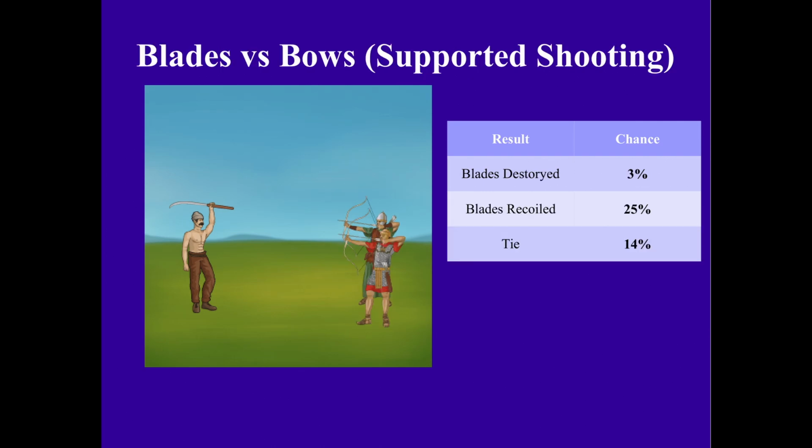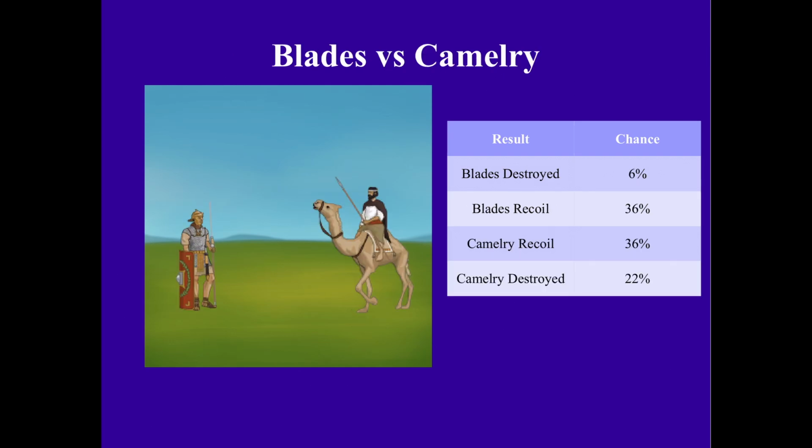If the bows have a single supporting element in shooting, there will be a 3% chance of the blades being destroyed, a 25% chance of the blades recoiling, and a 14% chance of a tie. Even with the maximum of 2 supporting shooting elements, the probability of destroying blades with shooting by a bow element is basically 1 to 10, with a 31% chance of a recoil and a 17% chance of a tie. This shows that blades are a great element to be used against bows.